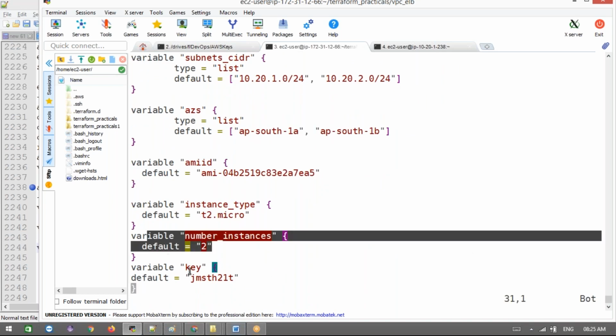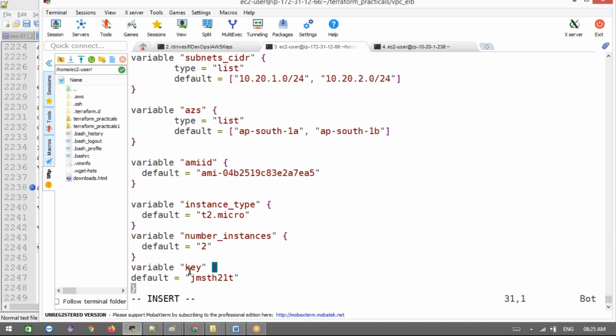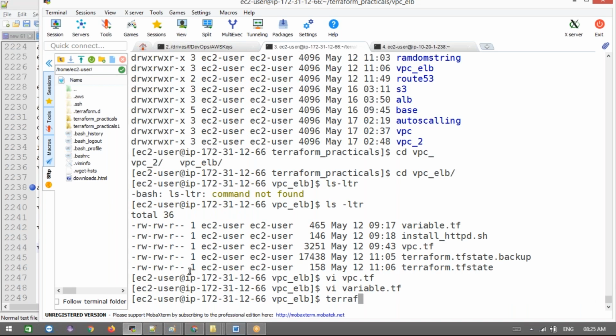I'm going to create 2 instances this time, and this key is removed. Okay, I'm going to use an existing key for this. Then next, I'm applying Terraform apply.